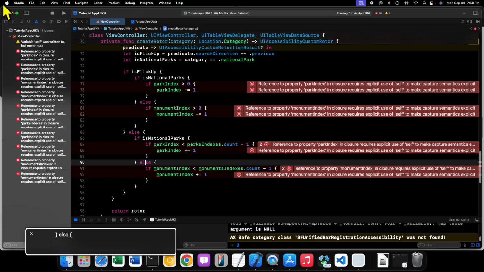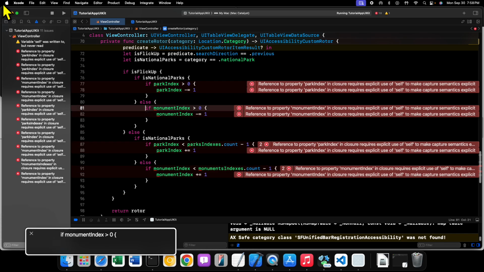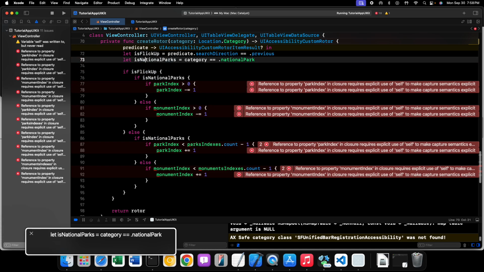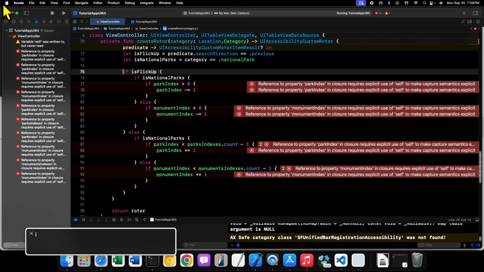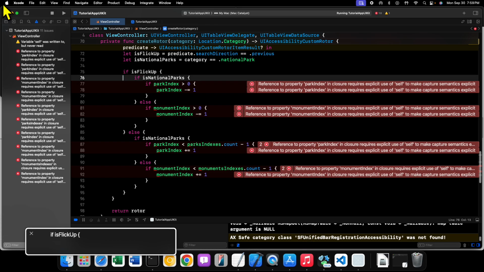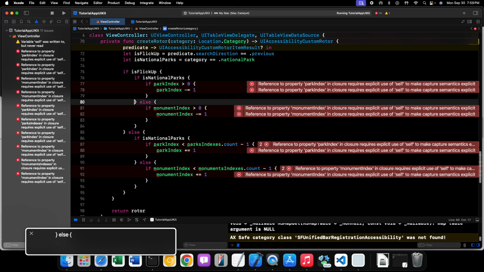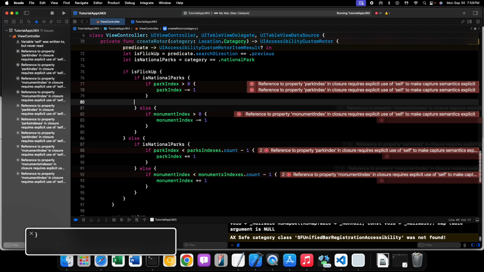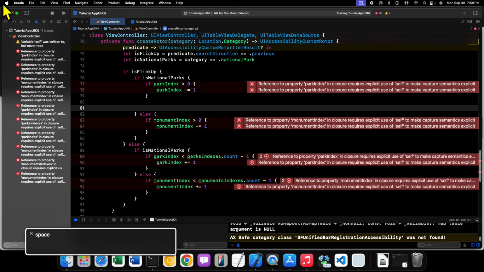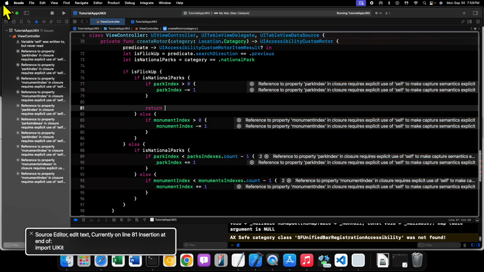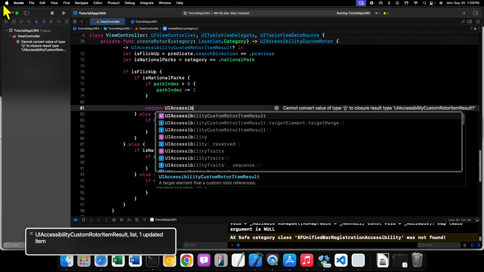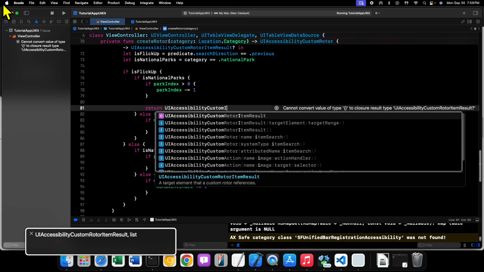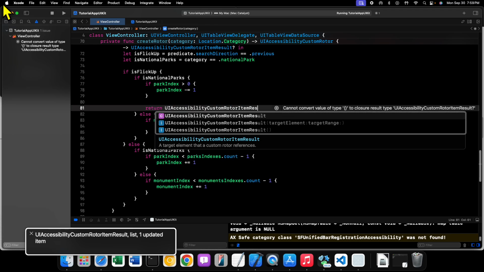So now that we've done this, what we can do if we're flicking upward and if it's a national park, what we'll do is after we have incremented our value, we will return UIAccessibilityCustomRotorItemResult.